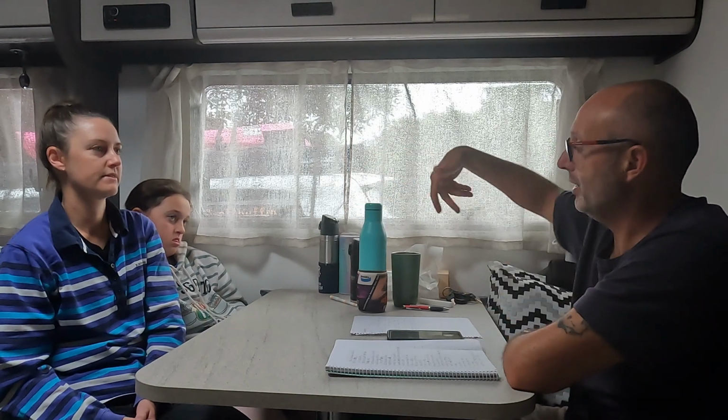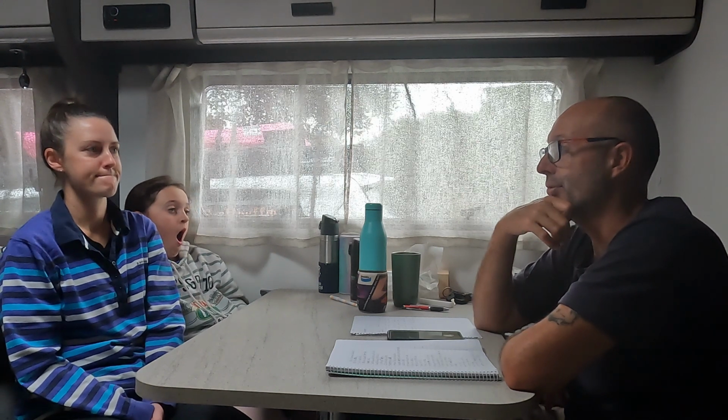But I suppose the downside to being stuck inside with three people was the other reason why we decided we needed a bigger van: the lack of internal space. I couldn't dance inside the Tinamite. The only seating space really was on the bed, or they had that little lounge across the wall. We had no internal table. We had a fold-up table that we'd use, which once that was in there, you couldn't really move. You set it up one way for more space in one area, or you set it up the other way to be able to get through to the bed.